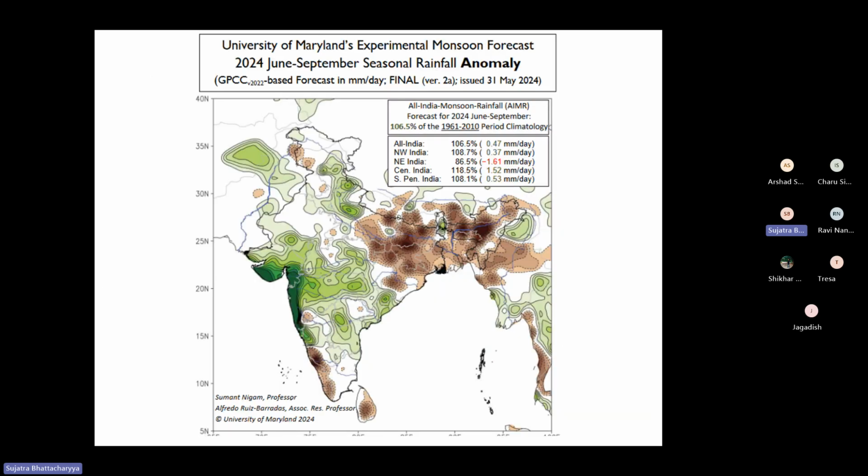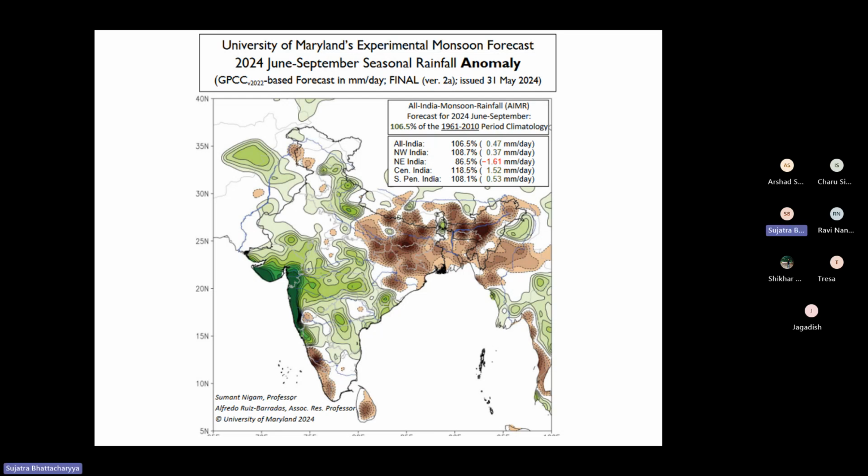Now, this is Nigam's forecast. Nigam has a forecast based only on SST, which is interesting. He is getting very low rainfall for Bihar and West Bengal and the Northeast and so on, and high rainfall over Maharashtra. So Nigam and Rajendran are not agreeing. They are going in opposite directions. We will see who will get this right.